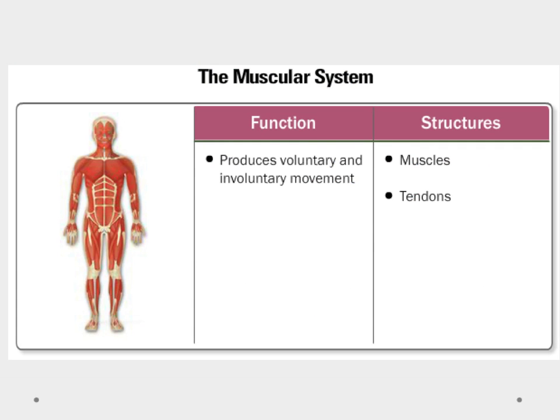Okay, so as a quick review of the muscular system, let's go through its structures real fast. We talked about muscles and how there's 3 types. We also mentioned tendons briefly. Tendons are what attaches the muscles to the bones so that they're able to move the bones and it works. Now, the purpose for the muscular system is movement. Without them, we wouldn't be able to move, and that's what it does. It'll produce voluntary movement like our skeletal muscles do, or involuntary movement like our heart and our smooth muscles of our digestive system.